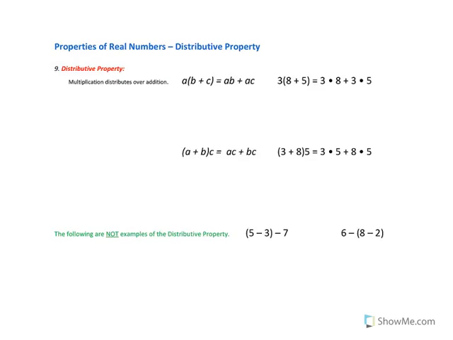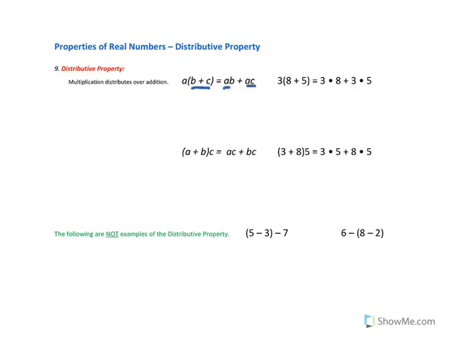The distributive property is one of the most useful properties whenever you're trying to simplify an expression. Sometimes you do the commutative and associative properties in your head without realizing you're even doing those properties. But this one's very obvious. Here, it's called distributive property of multiplication over addition. The first thing I'm going to do here, according to order of operations, is to add. Then I multiply. But here, I am going to multiply first, then add.